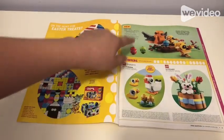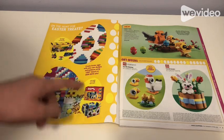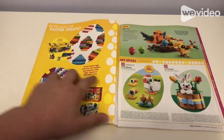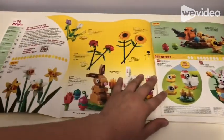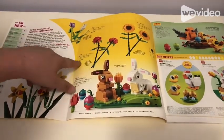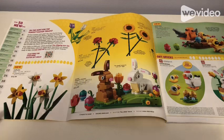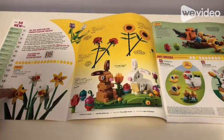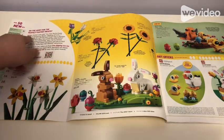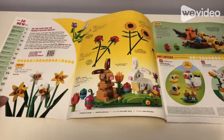Then we have the gift offers in the bird's nest. On this side we have a Dots set for Easter, and also a classic set. We have $13 for sunflowers, $10 for tulips, $12 for roses, and an Easter rabbits display for $13. Then a $13 one for daffodils. There's also a page with descriptions of how to find stuff and free shipping over $35.